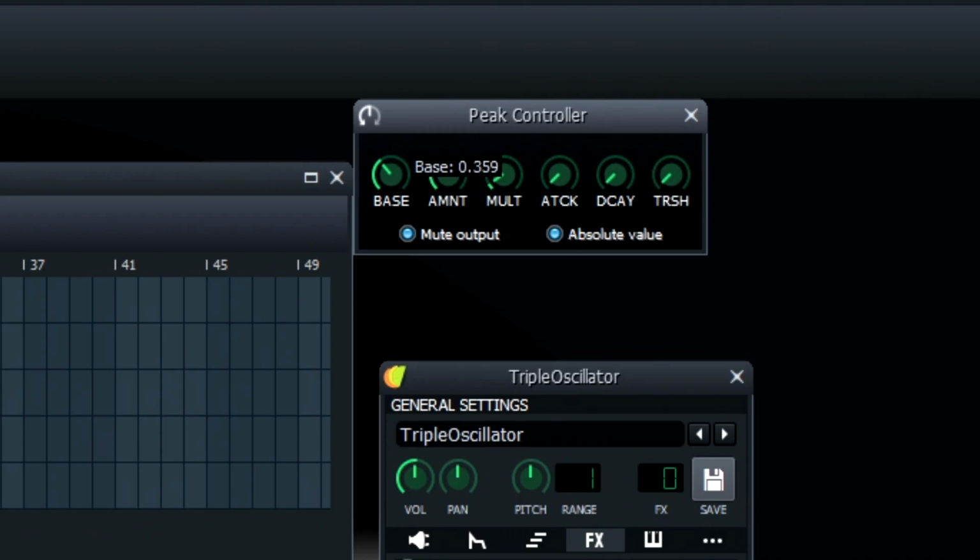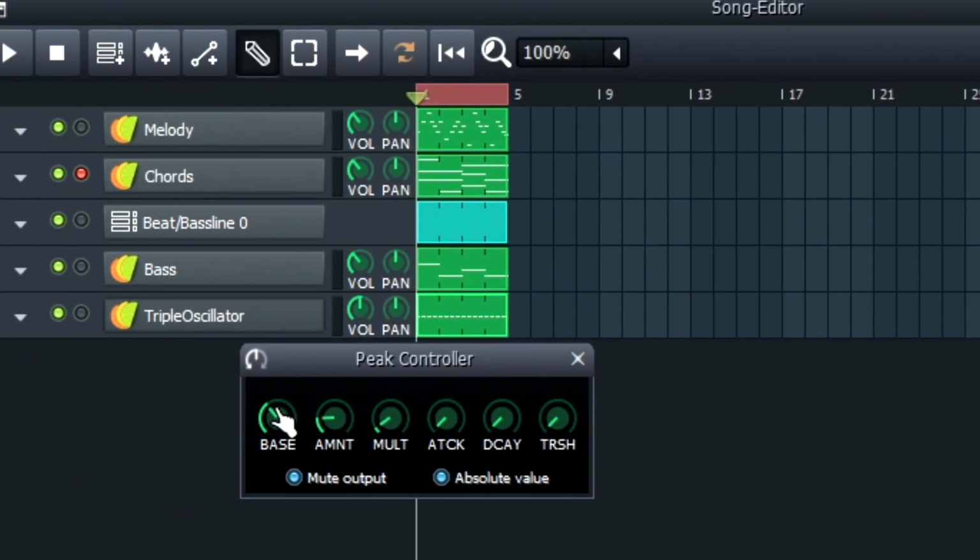Of course, this isn't the best way to do it, but you see, if we change the bass, its normal volume. If we put it here in the middle, then everything will be at the middle. If we put it down, everything will be nothing. And if we put it up to the top, everything will be super loud. Now let's put it about here, about 0.3.